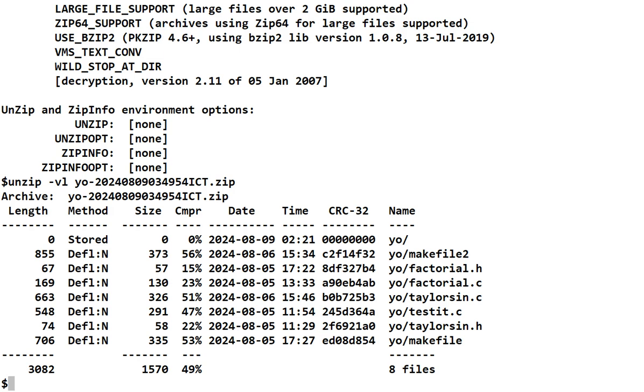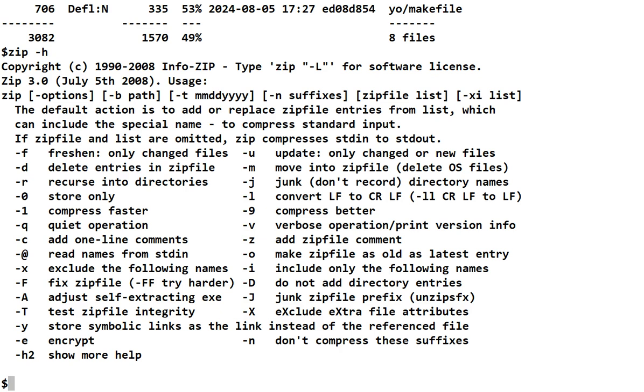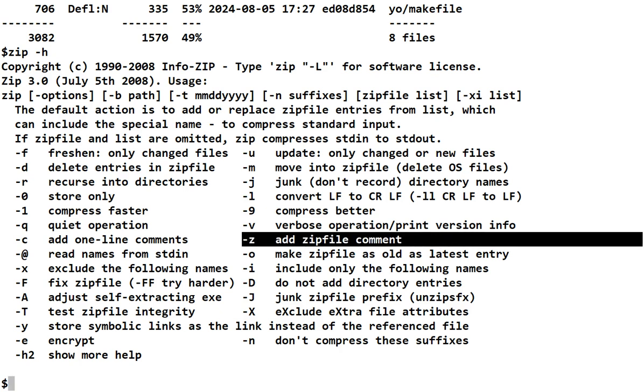When you want to remember the command line options for a Unix tool, often you can add a -h like that. And you'll see that when you do this, add zip file comment right there. So, wonderful.